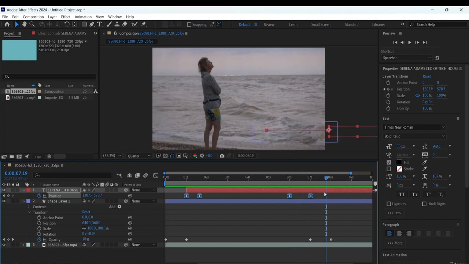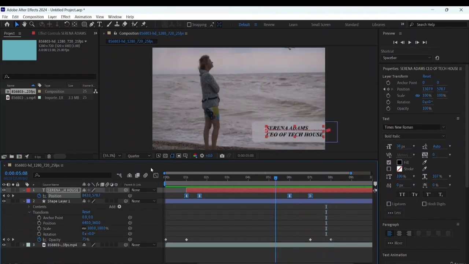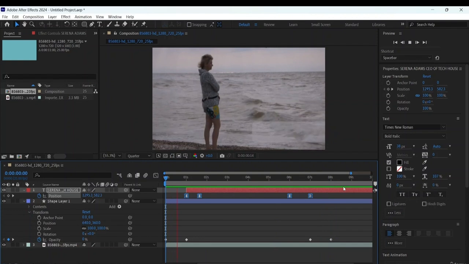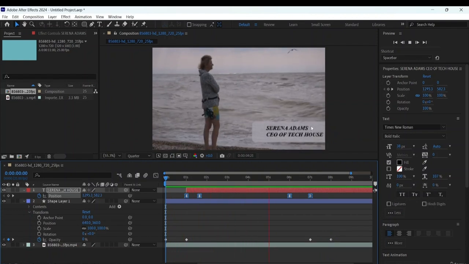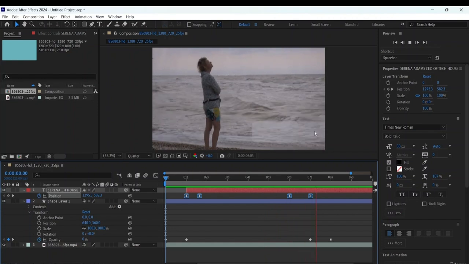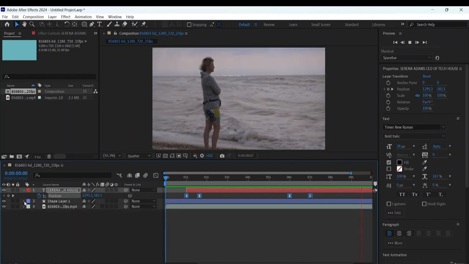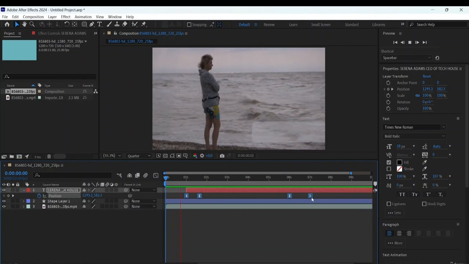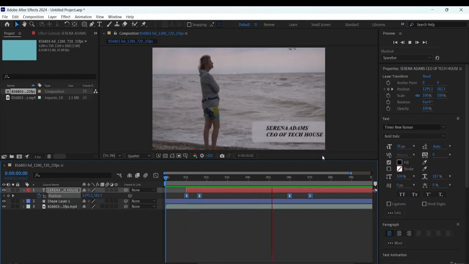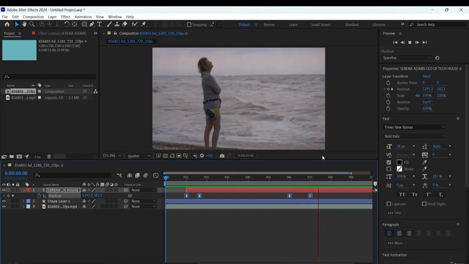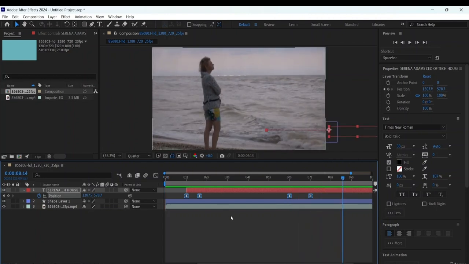So this is how you guys can actually create this animation. If you just play this thing up here, you guys can see that I do have my lower third right over here. Okay. So let's come here. Let's close this thing down. And yeah, this is how you guys will be able to create some stunning lower thirds for your video. Okay. So this part is done, I guess.